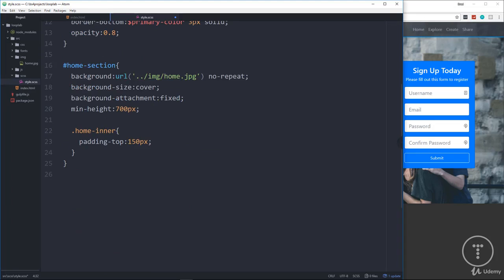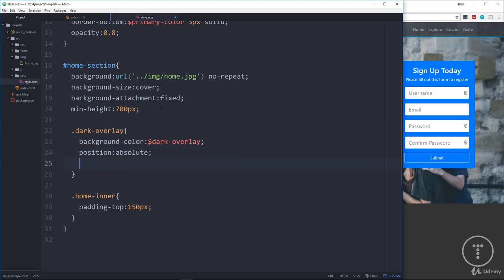Alright, so then down here, we're going to add in our dark overlay. We can nest it in because it's inside of the home section. And we're going to set the background color to the variable of dark overlay. Alright, we're going to position it absolute.